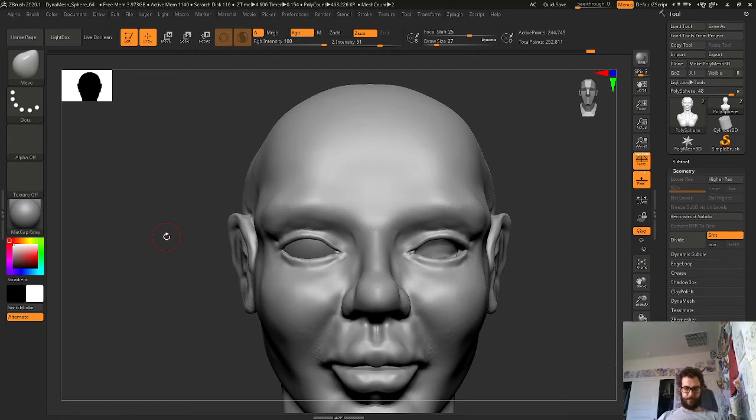Quality sculpting material. We got the highest end stuff out there. Whoop. Whoop whoop.